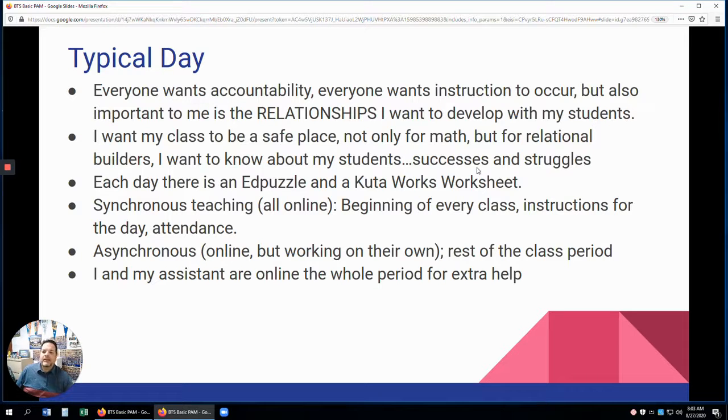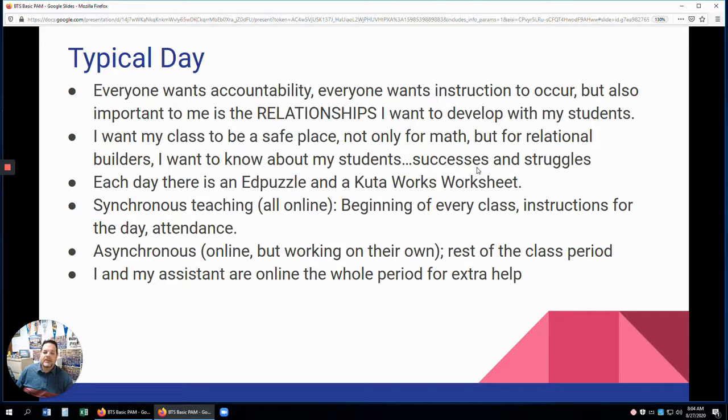I really want my class to be a safe place, with respect, not only to ask questions about math, but also relational builders. I really want to know about my students, whatever they're doing well, we can celebrate, and the struggles that hopefully we can help them through.